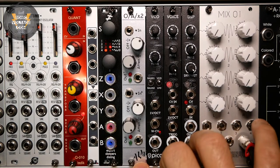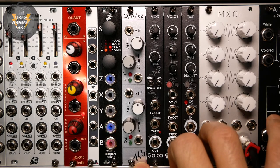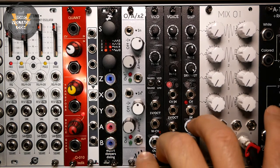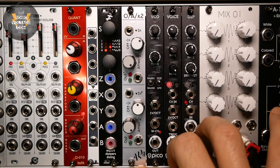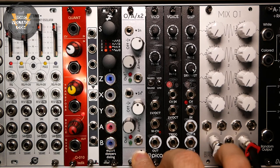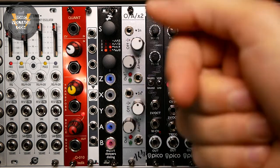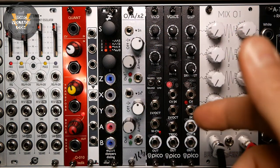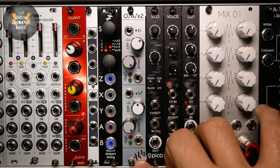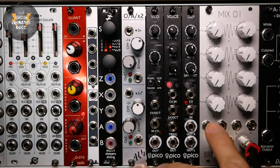The ALM010 is a multifunctional module that could take care, potentially, I say potentially because of course we are going to review it and test it now, so it could take care of a number of use cases, and it proposes to do that in only 4 HP, which is quite a friendly size. It's also not that deep. Depth is only 32 millimeters, so that makes it skiff-friendly. More about the technical details and data for this module later on in the video.